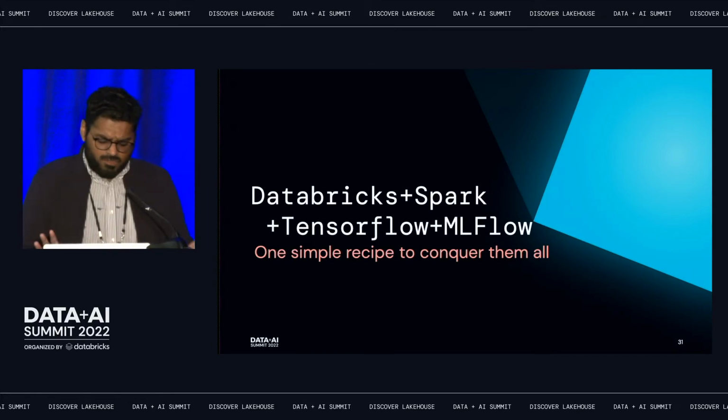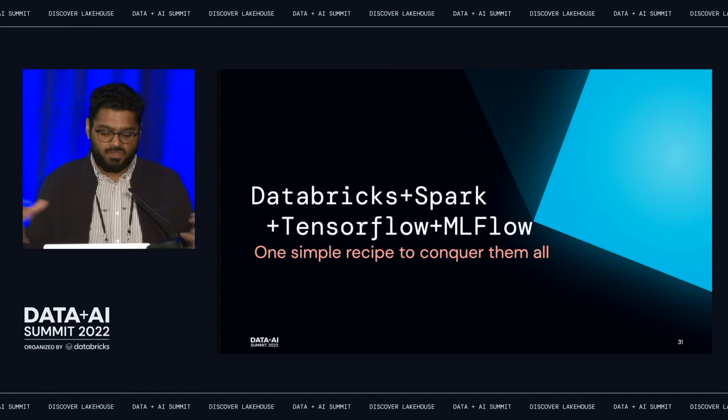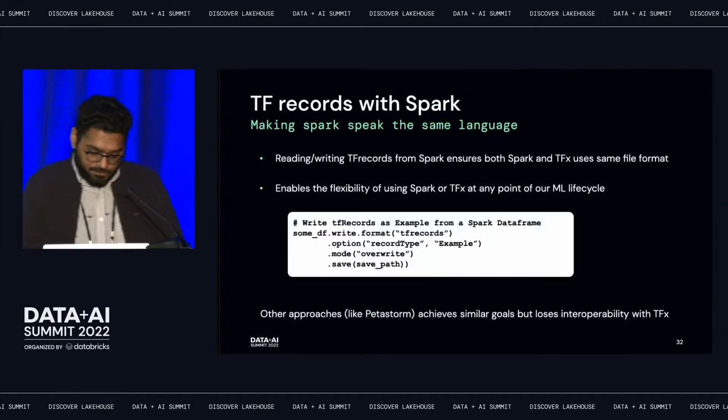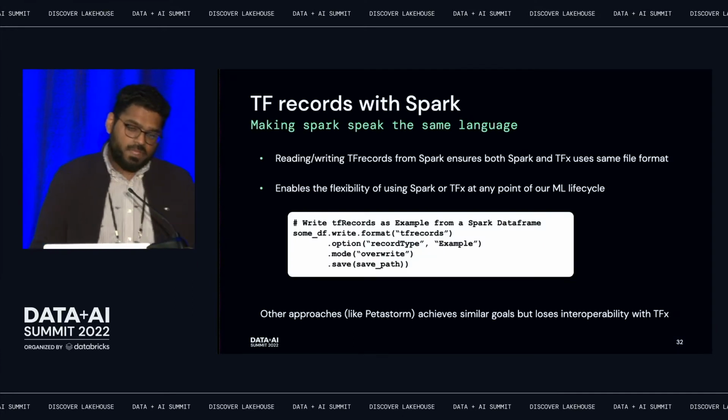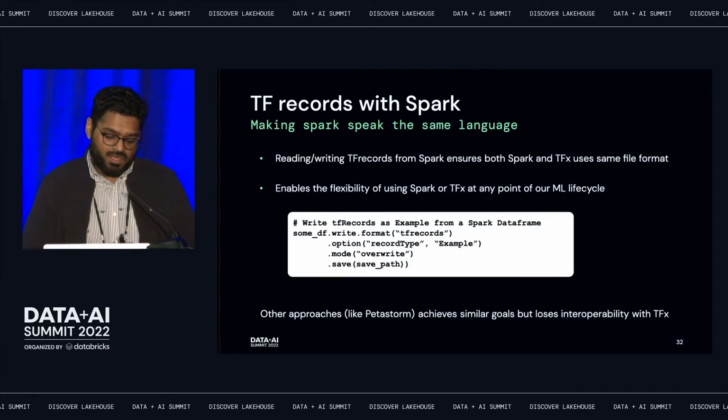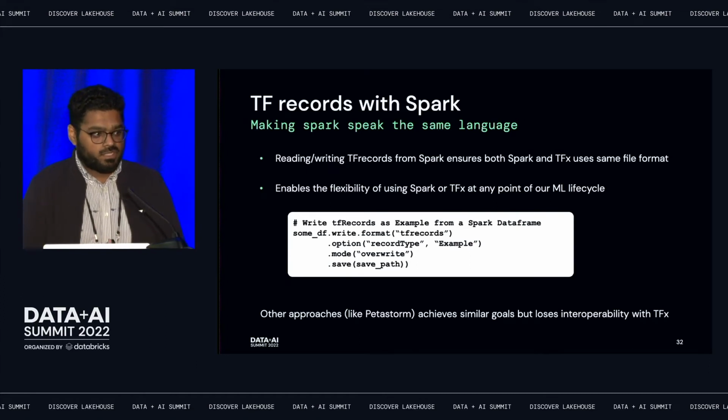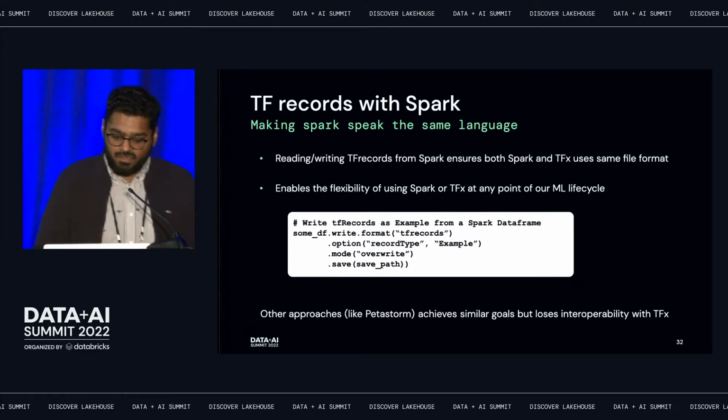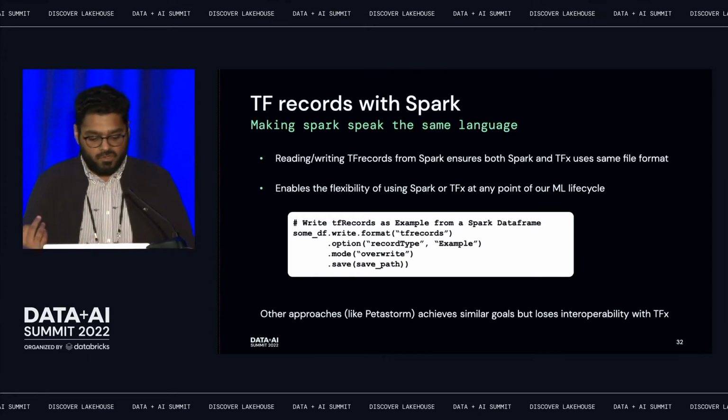Yeah, so we talked about a lot of things. Now, how do we combine all of this and get to where we want to go? This is where TFRecords come in. Why is it important? Because TFRecords make sure that Spark and TensorFlow are communicating in the same language, like the files are stored in the same format that's recognized by both of these ecosystems, right? There is a library, I think it's from LinkedIn, which enables you to read and write from a Spark data frame to a TensorFlow record.